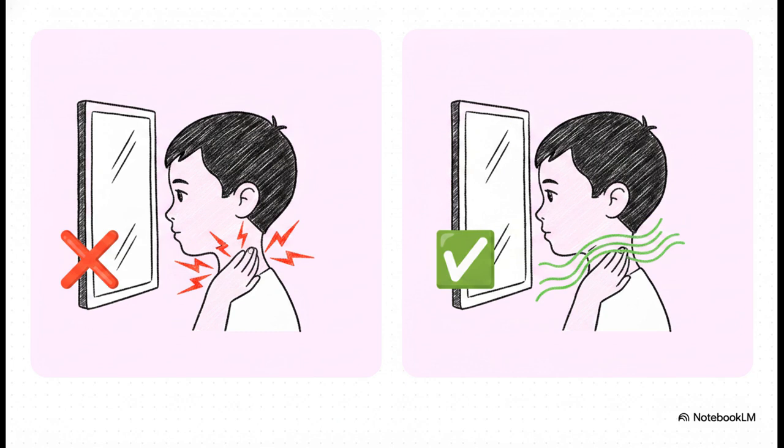To bring physical awareness to this invisible air, have your child stand in front of a mirror and gently place their hand on their neck. Ask them to make that glottal stop sound on a letter like B. They will physically feel a sharp jerk in their neck. Then have them make an M sound, or honestly just a vowel. They'll feel a smooth, continuous vibration. That contrast, that's their baseline.